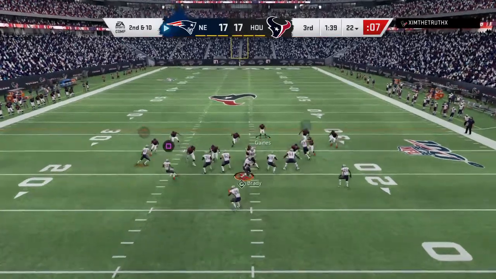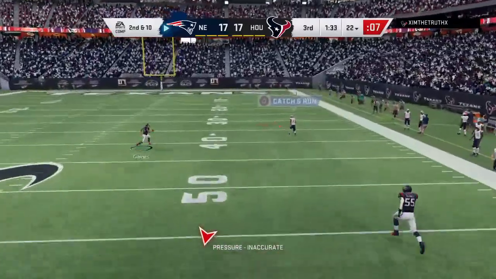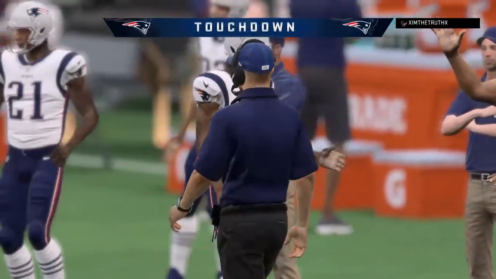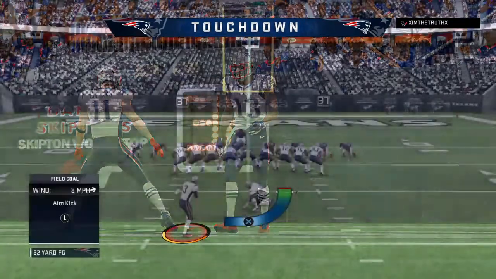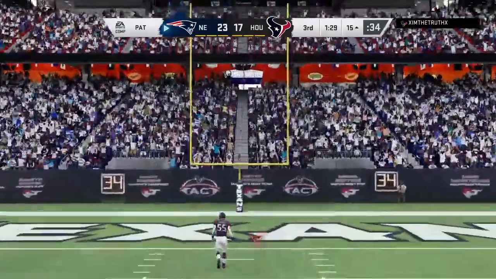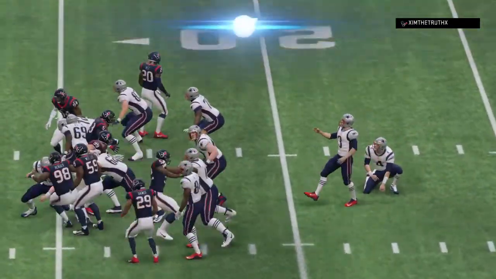Motion. Sugar. Looking to throw on second down. Brady. He's going to air it out for Dorsett. And this will be, thank you, sir, 30. And all the way in. Touchdown, New England. Philip Dorsett, 78 yards, as his guys are able to regain the lead. Extra point good by Gostkowski. And the decision to just kick the extra point winds up successful.